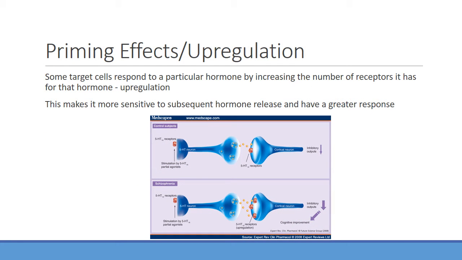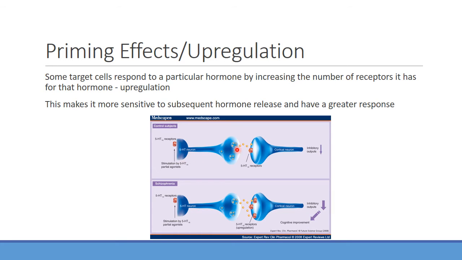Okay, you can have a priming effect or upregulation of receptors. We've mentioned this previously, but by having upregulation, you have more receptors available. That typically makes you more sensitive to the effects of whatever that hormone happens to be. This is an example of patients with normal neurophysiology versus schizophrenia. So not hormone specifically, but it's still neurotransmission. An example here, we can have a serotonin neuron. If you ever see 5-HT, that's shorthand for serotonin.